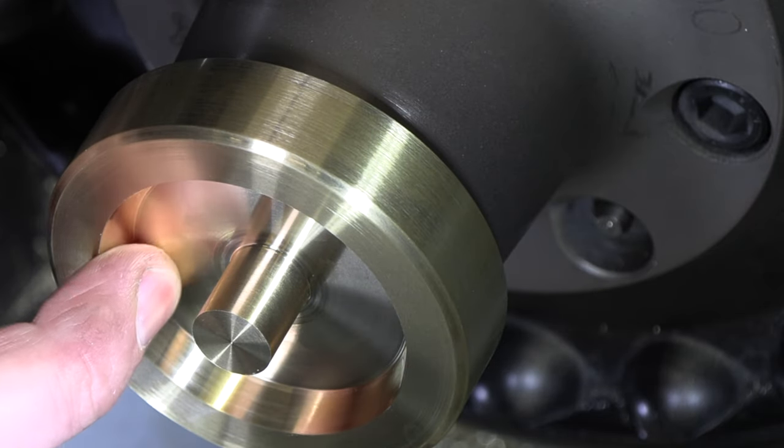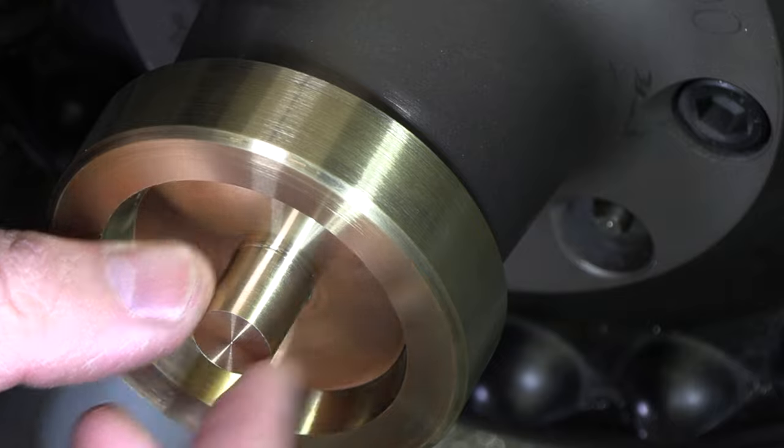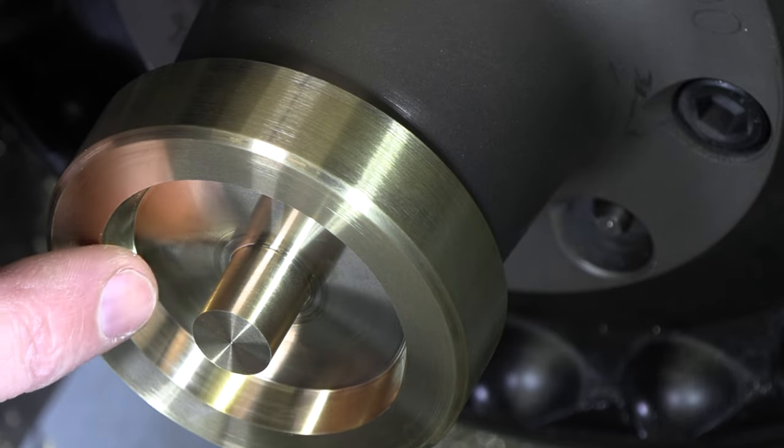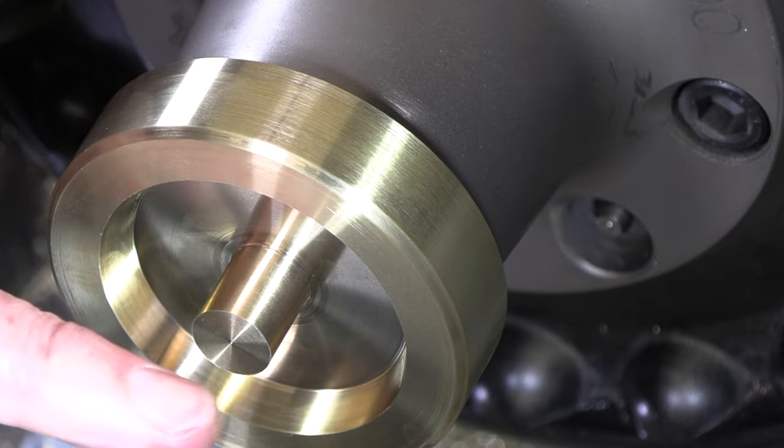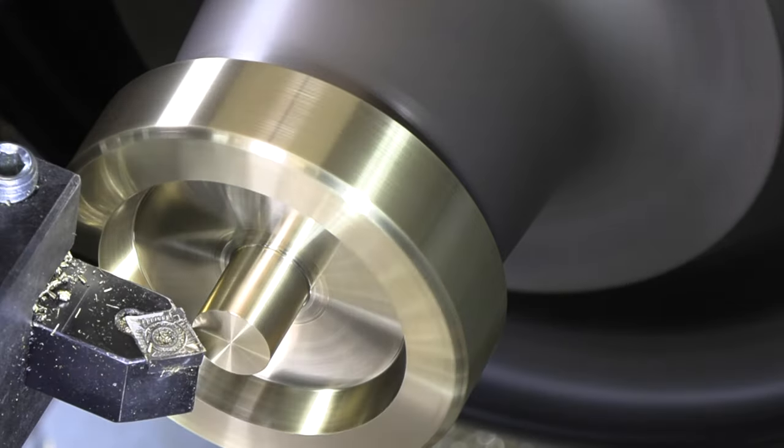That should be pretty close to what we've got on the other side. All right, I'm gonna knock my bevel onto this edge here. Just a little bevel in there. Run some emery in that. All right, for this one, it was 25 thou.